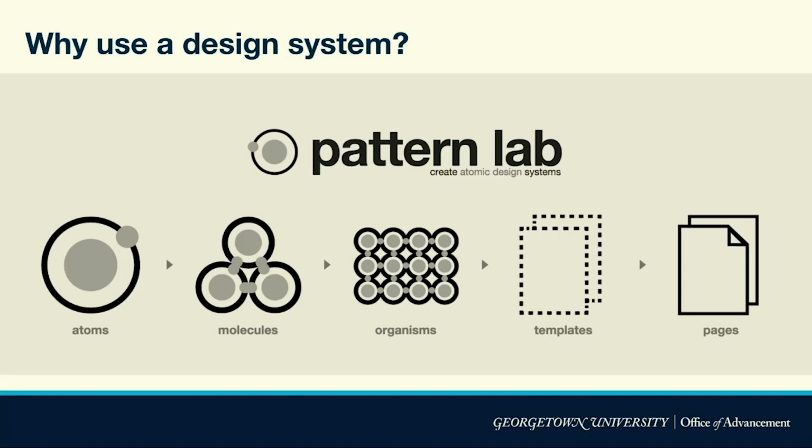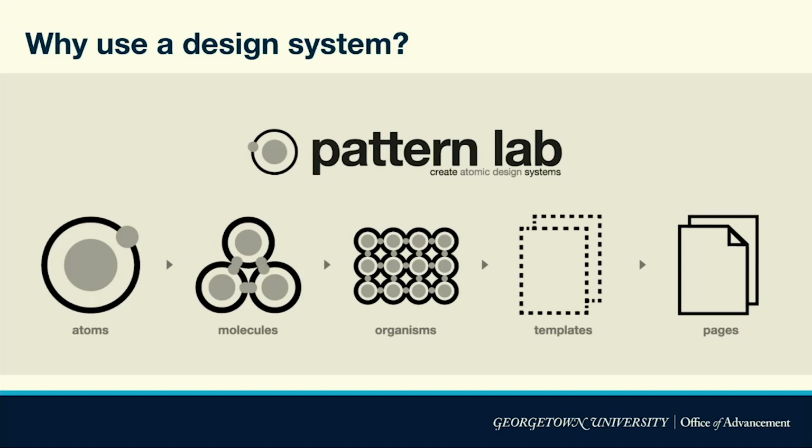So you see here Pattern Lab, and this is really a design system that allows you to build templates with patterns. And we see here that it's this atomic design principle where you're really creating pieces that build on each other. So you can imagine an atom would be a button. A molecule might be a couple fields and a button to create a form, right? That might be an organism. And then all these roll up into a template. And Pattern Lab is a system that allows you to do this. It runs on Node, or there's a PHP version as well.